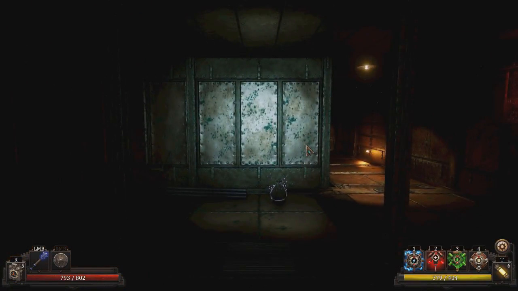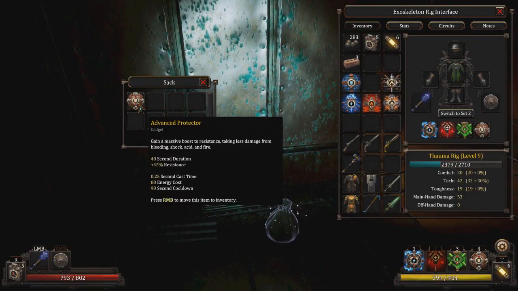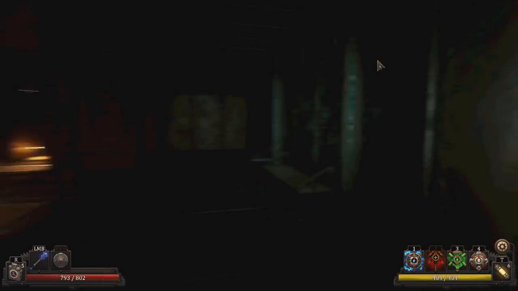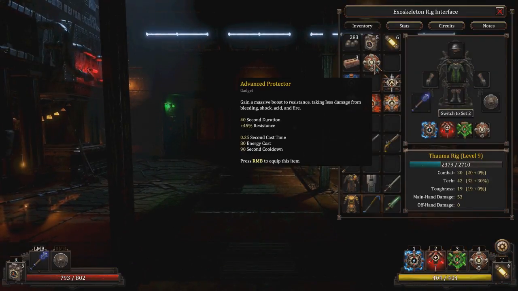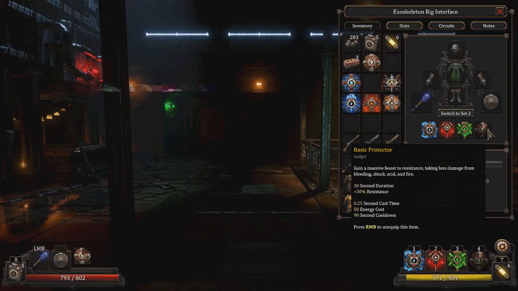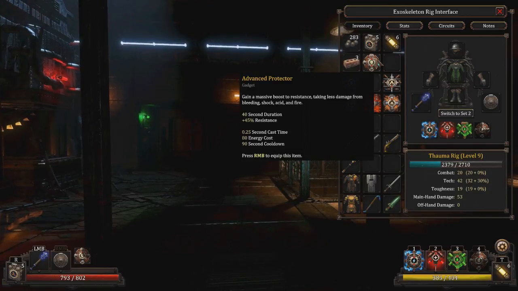This is the template room. Oh, hello. Advanced protector. Didn't mean to do that. 40-second duration. Let's just put them next to each other real quick. I meant to drag that, but now I activated it. Oh, right, you drag them from here. Whoops. Basic protector. 30-30. 40-45.